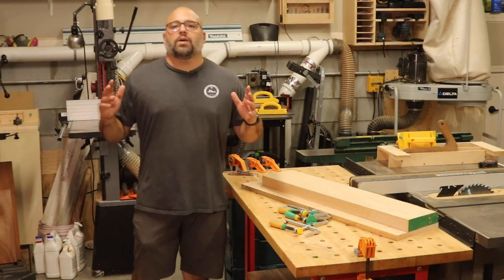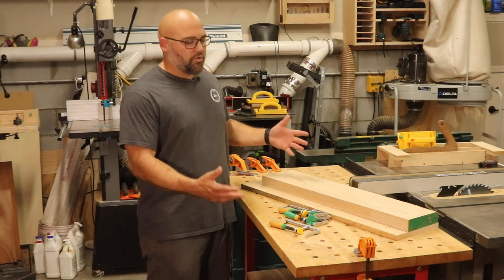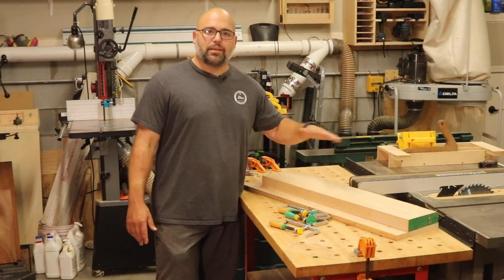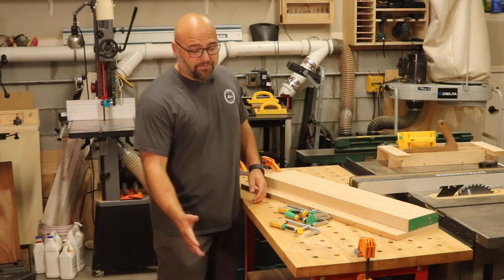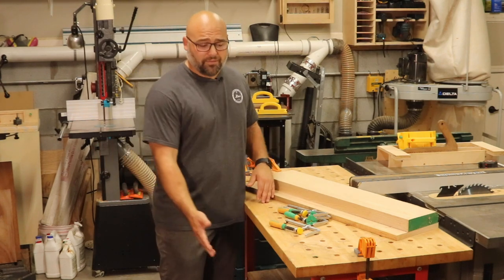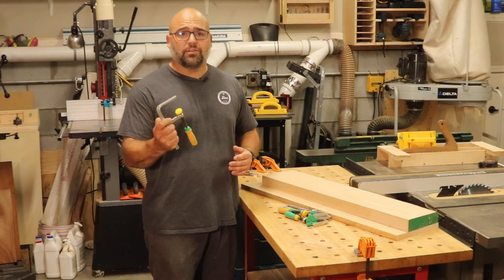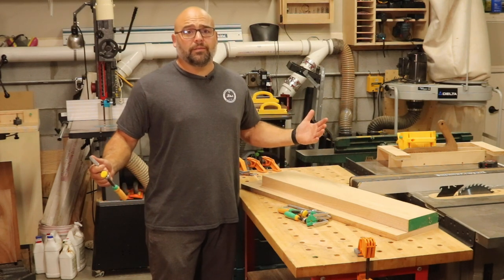I got a little time in the shop today, so I'm going to use it wisely and put an upgrade on my workbench. This is an armor tool bench — I've been using it for years. It's sturdy, mobile, and has an adjustable height, so I use it as an outfeed table for my table saw and on just about every single build. But the one thing it doesn't have is a vise for the side of the bench, which I'd like so I can clamp boards both vertically and horizontally. I think by incorporating some sliding dovetails with these dovetail clamps and some scrap wood from the shop, I can pretty much do this for free. Let's get started.